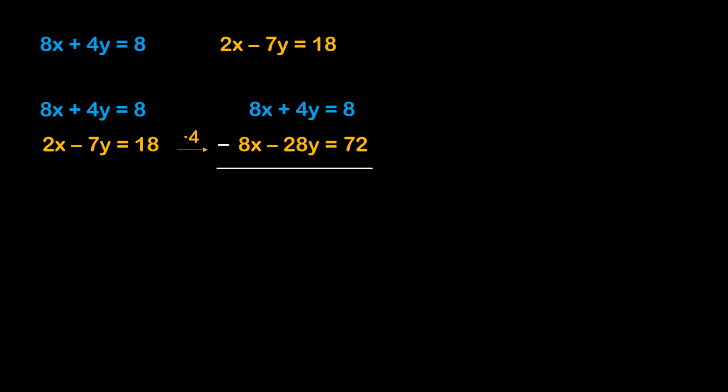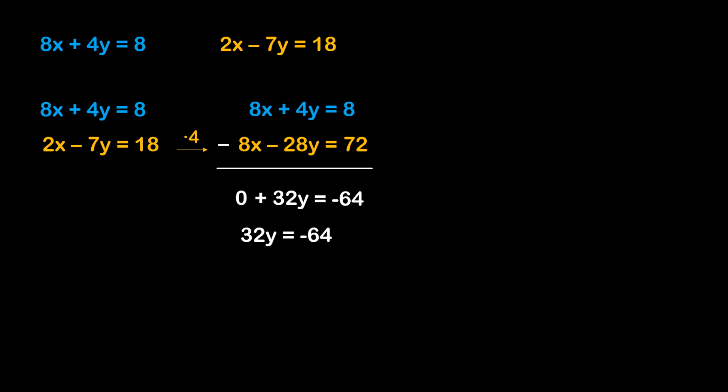So that's the other thing. We don't always have to eliminate the y variable. If we want to eliminate the x variable instead, we can, as long as we eliminate a variable. So here that will give us 8x minus 8x is 0, 4y minus 28y is 4y plus 28y, which is 32y, and then 8 minus 72 is negative 64. So we have 0 plus 32y is negative 64, or 32y is negative 64.